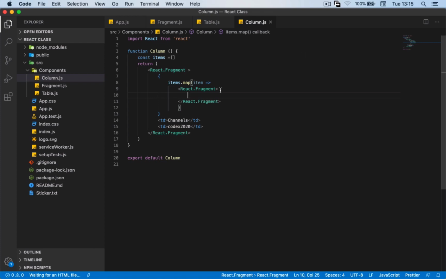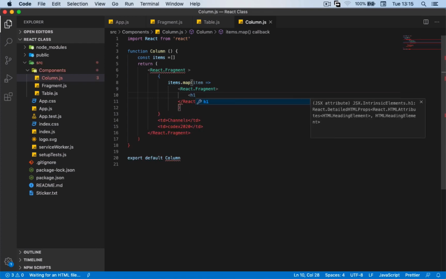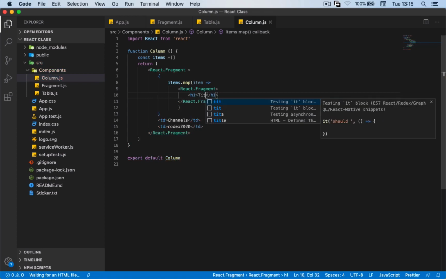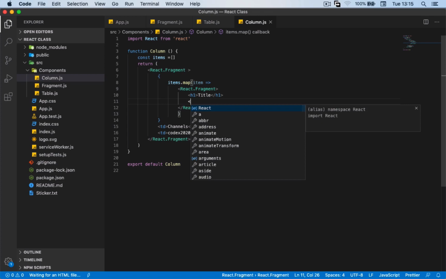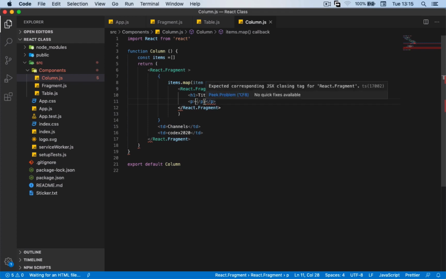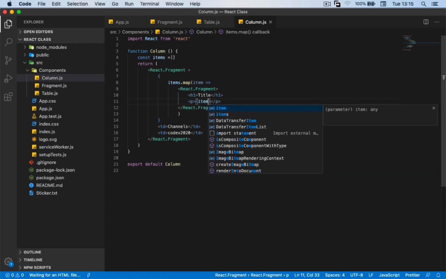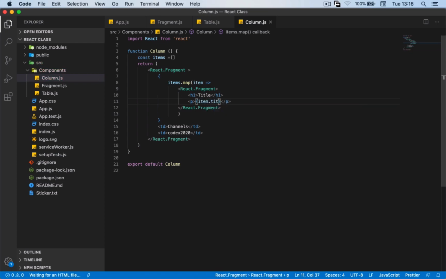Here I will have an h1 tag, where I may write the title, and here I will display a paragraph, and it will display item.title.